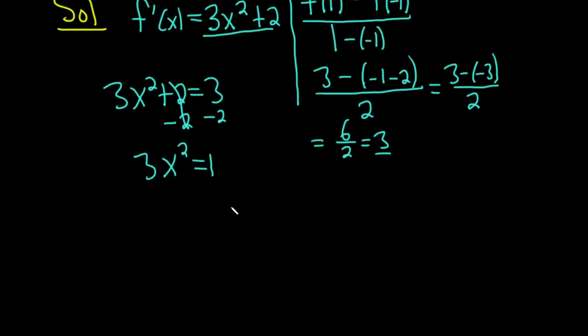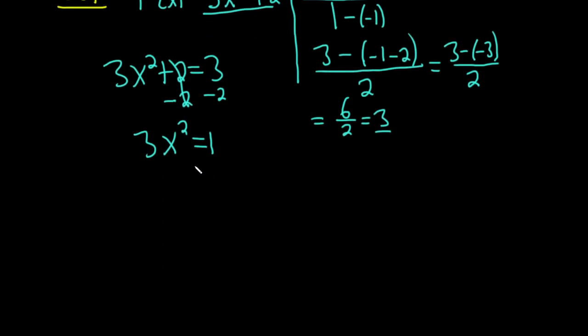And we have to solve this for x. So we can do that by dividing by three. So we get x squared equals one over three. And then to solve this for x you simply take the square root of both sides. And you do get a plus or minus. You get x equals plus or minus the square root of one third. Whenever you take a square root like this on both sides and you have some type of variable raised to an even power, you want to put a plus or minus to make sure everything is good, because you do get two possible answers.